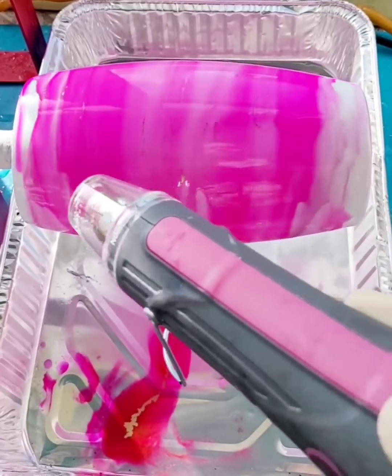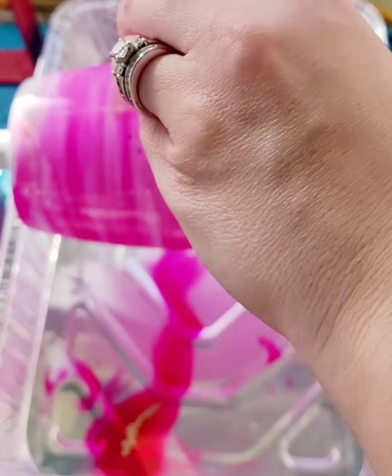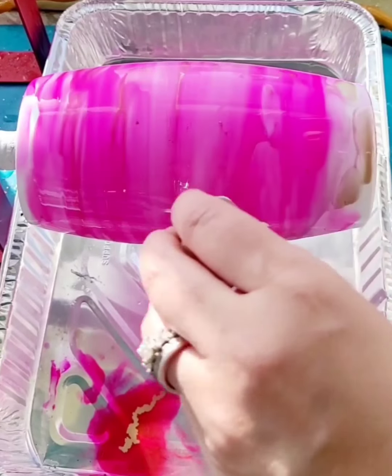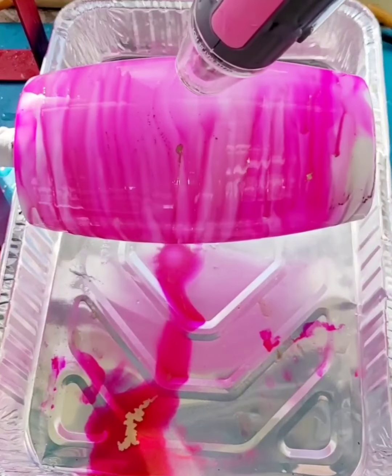And I'm just gonna go back and forth. I'm gonna add a little bit more gold, and I'm just gonna add colors here and there. Towards the end, I realized that there was a little bit more white than I had wanted on the cup. And so I'll show you how I fix that in the next clip here, but just kind of keep playing around with it. You literally can't mess these up. It's so easy and so fun.